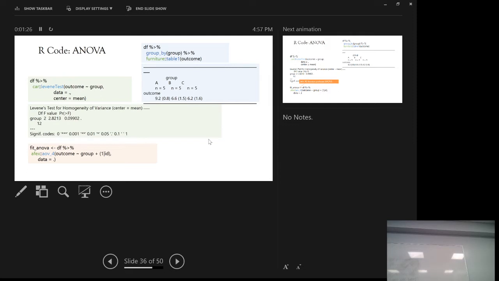So after that, does this look familiar? Where have we seen this before? It's the same thing you use for Levene's, the formula. The name of the continuous variable that we're comparing, tilde, name of the grouping variable that tells us which group people are in. And this can have 2, 3, 4, 5, 12 groups. What's new here?